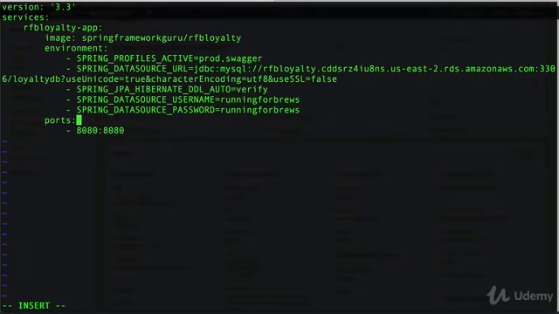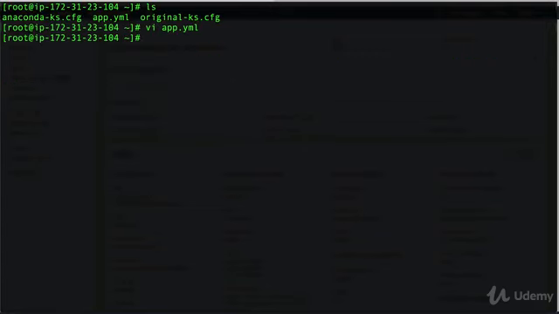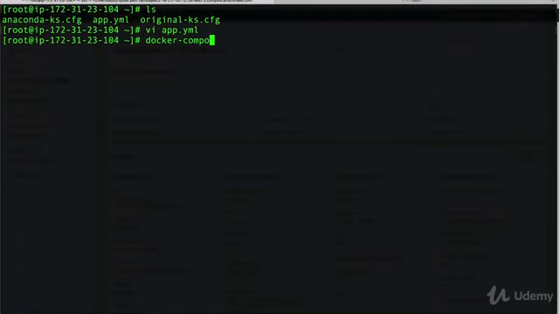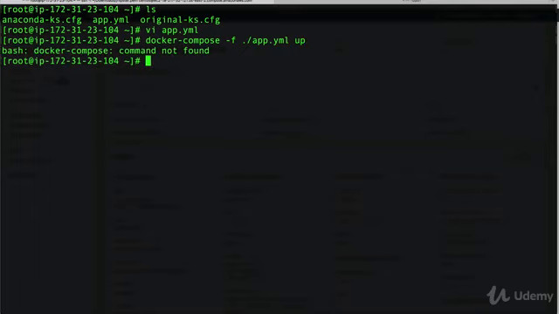So let's go ahead and escape. :wq for write and quit. Now we need to run this. And what we want to do is docker-compose -f for file. So we're going to do current directory app.yaml, and now we'll just say up. Docker Compose not found. So under OS X, when you install Docker, Docker Compose is installed along with it. So we need to do a couple minor things here.